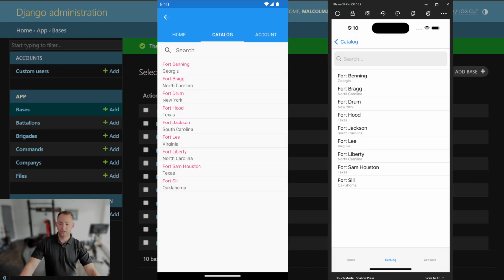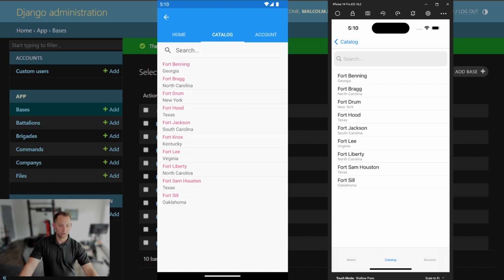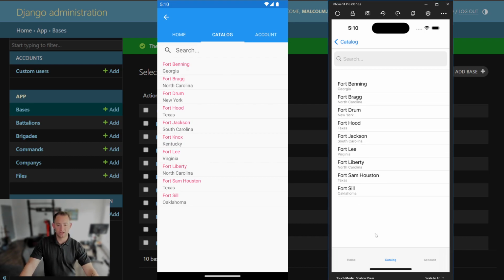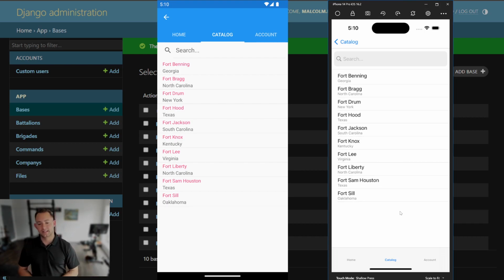Then once I revert back to the mobile application, we'll go ahead and run a refresh here. And you can see that just like magic, Fort Knox is now added to our list of bases as it just pulled directly from the web server.